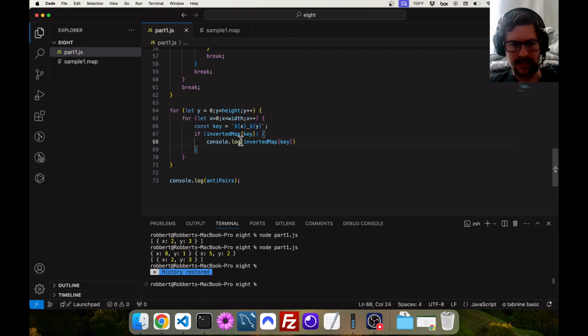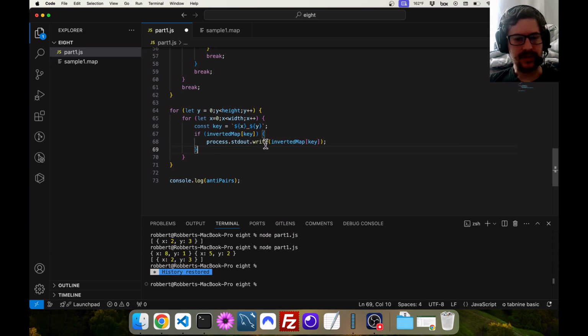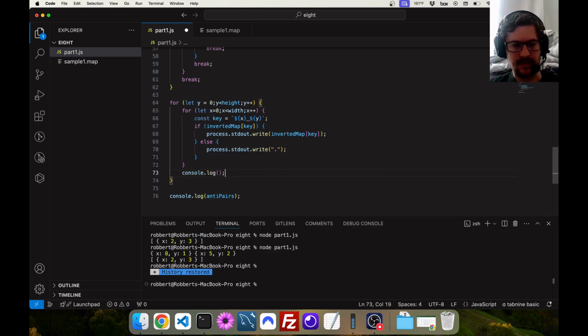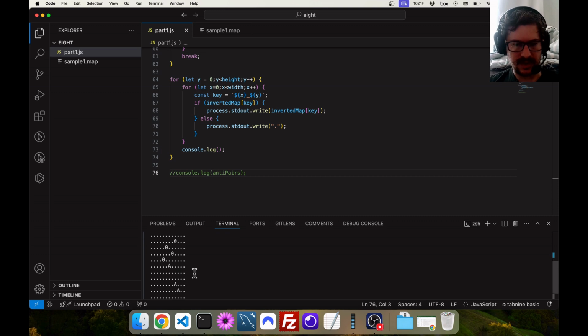Okay, never mind. It looks like it is just process.stdout, which is interesting. I've not used this before. Okay, else I'm just going to write a dot. And then at the end of this line, we will console log, and that's just going to give us a new line. So let's see. Okay, cool. That gives us our map.